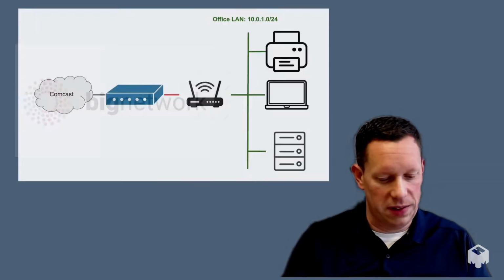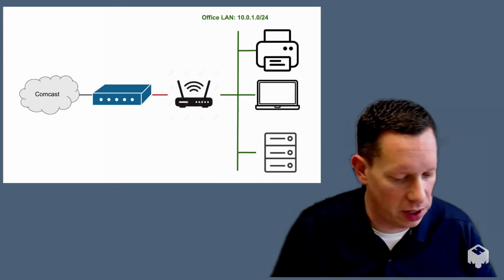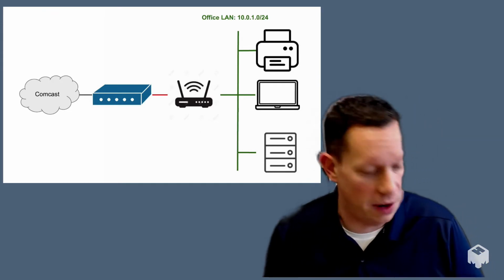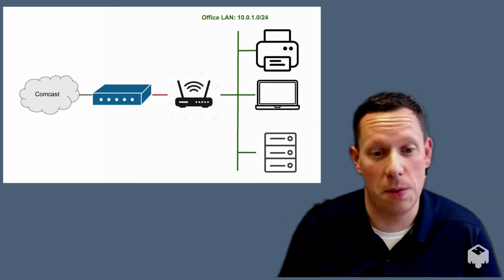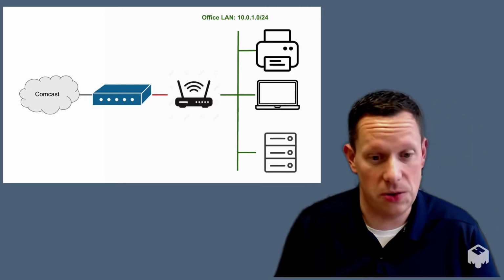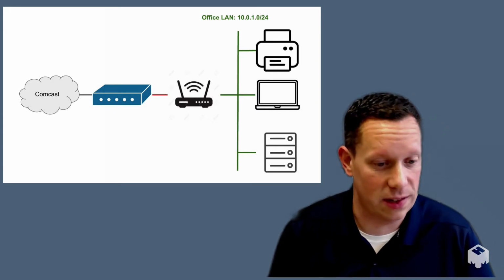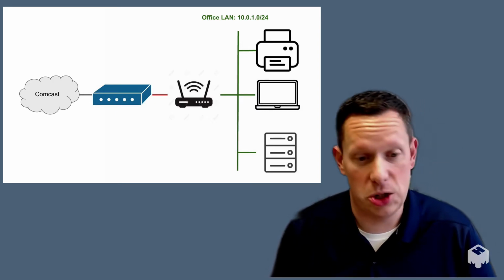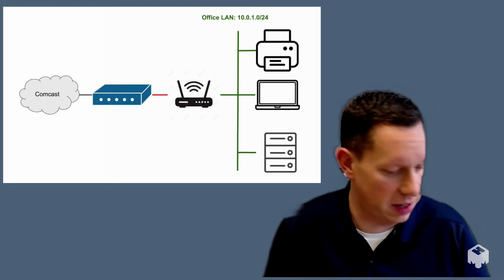Let me give you a little example. Big Network's office is here in Nashua, New Hampshire. I want to enable secure remote access to our office network so that a third-party managed service provider can perform a network audit on us. To do that, they'll need remote layer 2 access. So I'll show you how easy this is with Big Network, with our Edge Pro and the Mac OS client application. So let's have a look at the network topology.